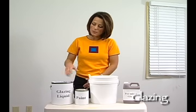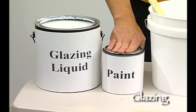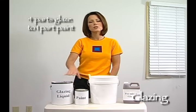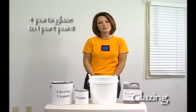How this is done is by purchasing a gallon of faux glazing liquid and combining it with a quart of paint. The ratio is 4 parts glaze to 1 part paint. Put it together and mix it up and you have a glaze.